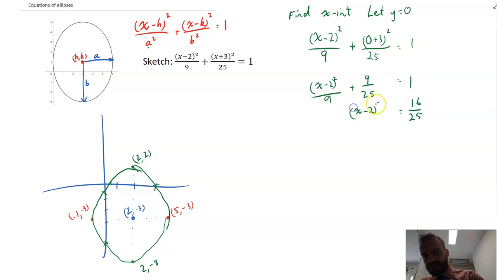And x minus 2 squared over 9 is what I'm left with. From here, I can multiply by 9, so 16 times 9, 144 over 25, and I get x minus 2 squared. Now I can square root both sides, and I'll get x minus 2 equals the square root of 144 over 25, which nicely ends up being 12 over 5. Now we need to be careful here because it's not just 12 over 5, it's plus or minus 12 over 5. Now I'm left with x minus 2, and so then I can add 2 to both sides. So I can say that x is 2 plus 12 over 5, or 2 minus 12 over 5.